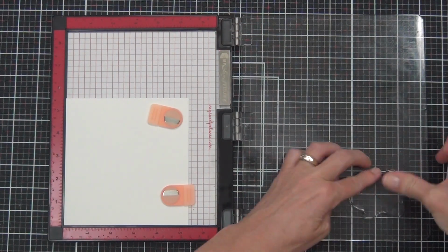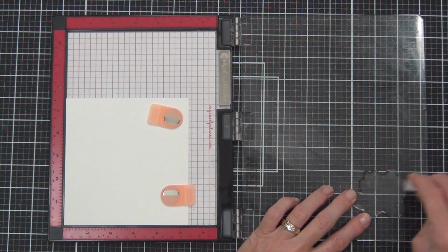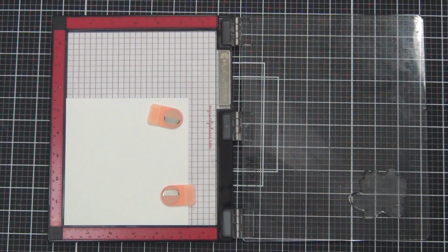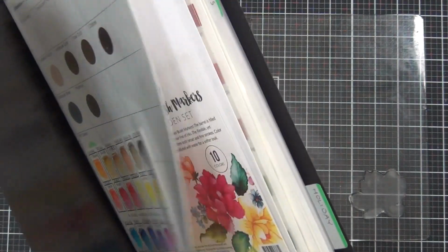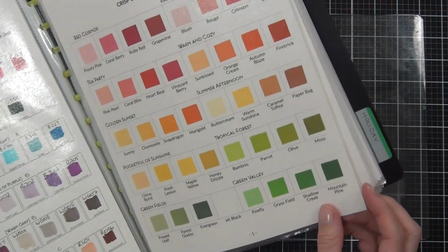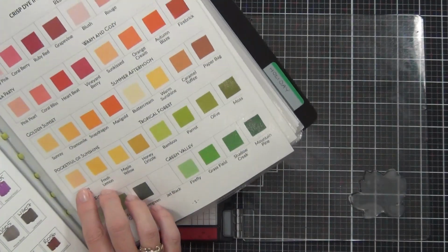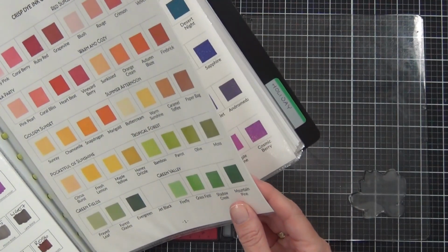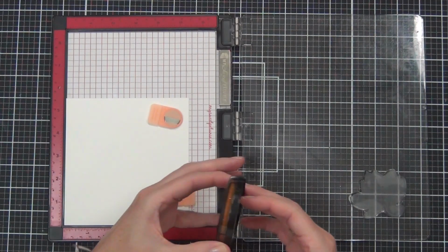Now I've got the solid image of the flower of the lotus first, and I'm just prepping it with the conditioning eraser just to make sure I get a good impression with my stamping. And to choose my inks, I just refer to my swatch book here, and I thought that it'd be nice to have a really pale lemon or yellow colour, and I chose to use the Buttercream.